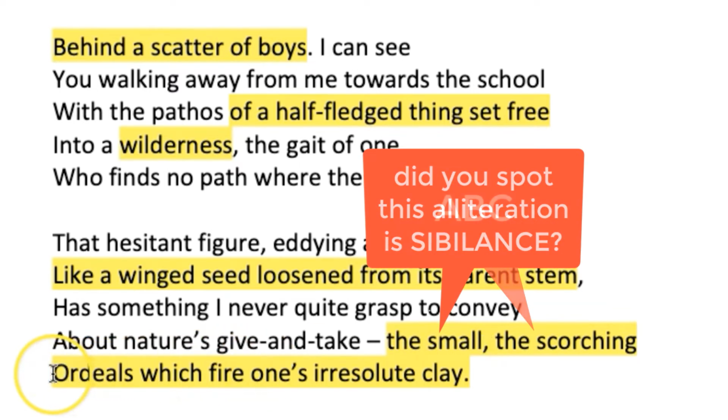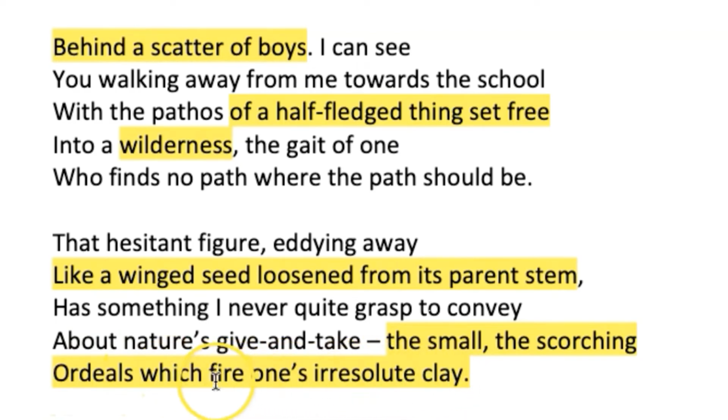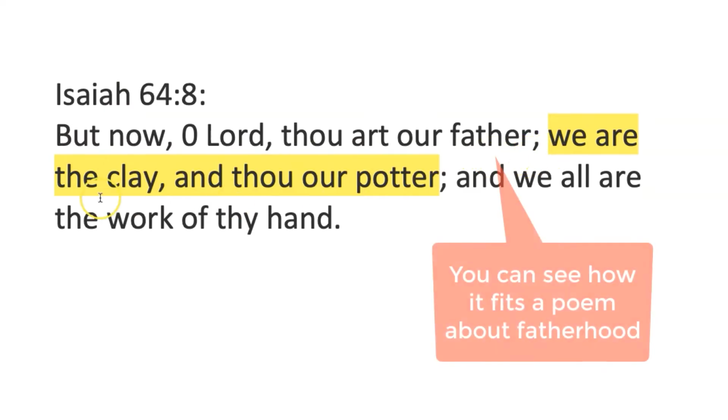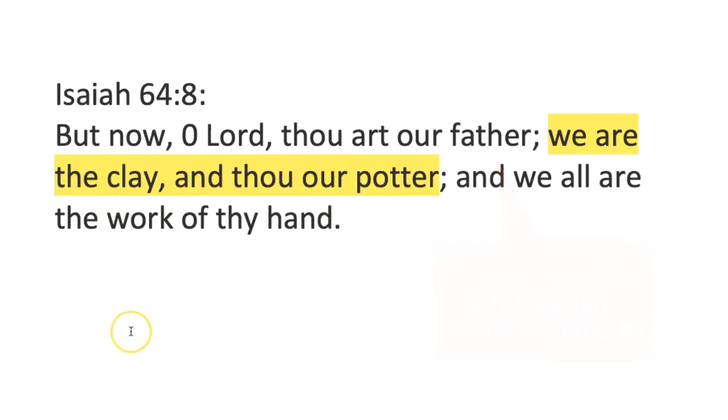And then we have this religious imagery here, which fire one's irresolute clay. This is a biblical reference. So the idea that we're made from earth comes in the first book of the Bible, in Genesis. That's part of the creation story. But the specific reference to clay happens elsewhere in the Bible. And I think the one that's most relevant is Isaiah here. "But now, O Lord, thou art our Father. We are the clay, and thou our potter. We are all the work of thy hand."